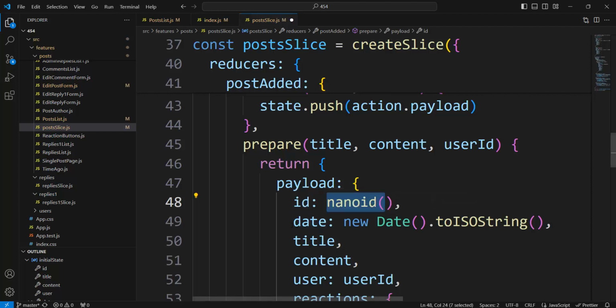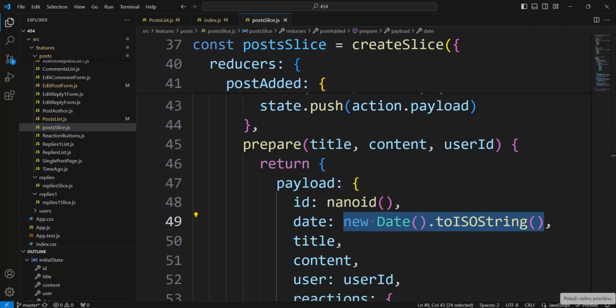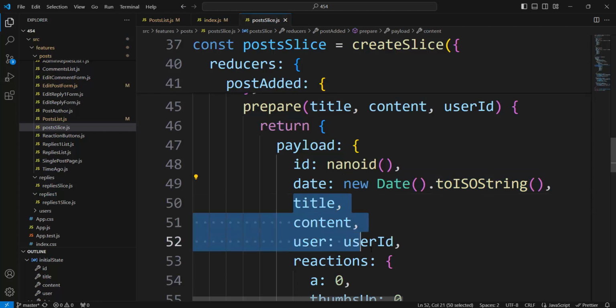Every post would also have a date added automatically. Here is a value. What value? Date, this is for a value. At the moment when we click submit, the date comes from our computer's operating system. Title, content, user ID come from the form.